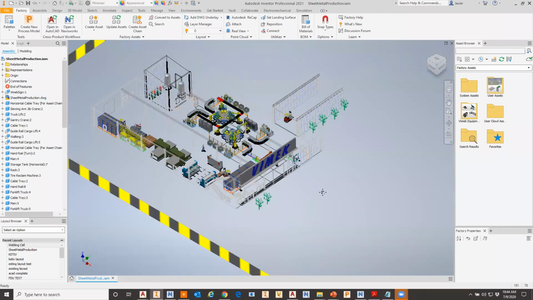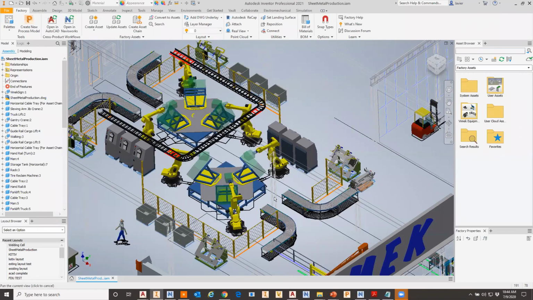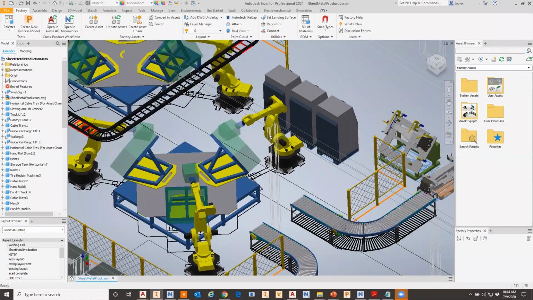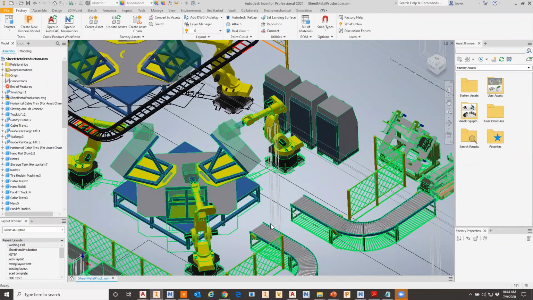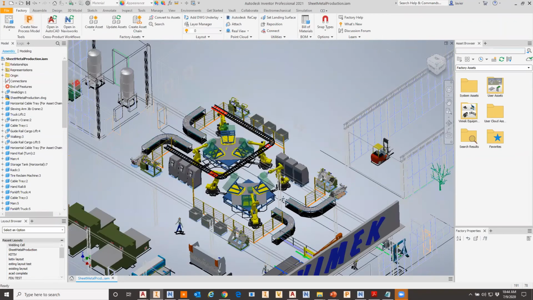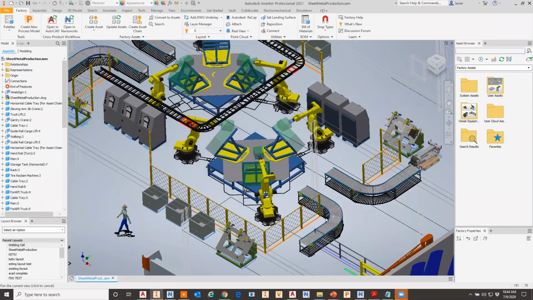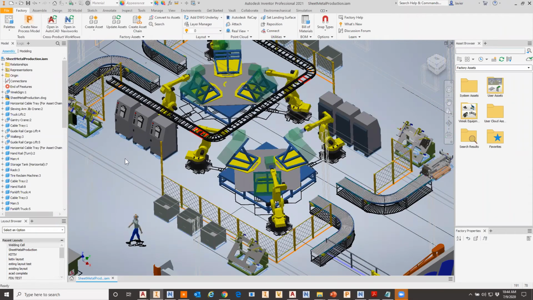As I go to add more things, I'll be able to see whether they hit other things. Like I see a column here that's kind of close to interfering with some of these other components. That's all stuff that got created in AutoCAD Architecture. So that is 3D geometry that we can leverage here in this environment. We didn't have to create a building. It's something that we just had in AutoCAD Architecture.